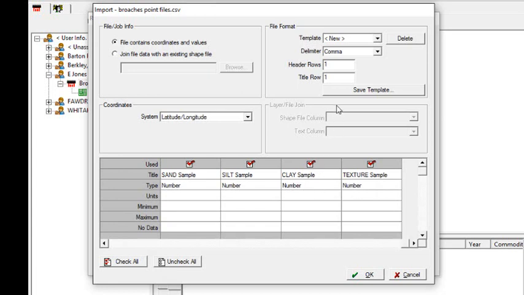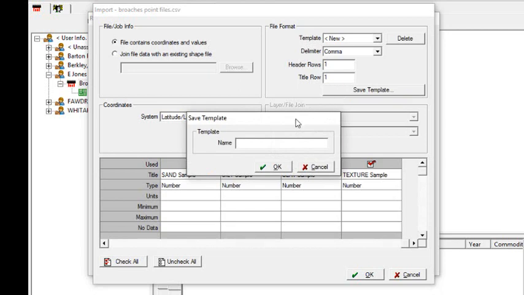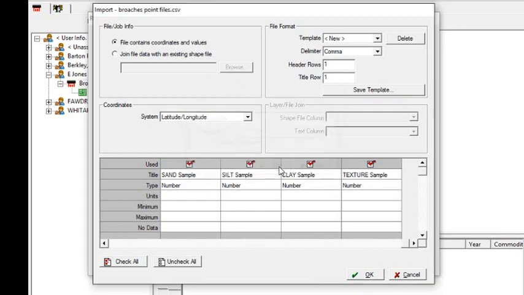Now if I'm using the same source each time for my data and data collection, I don't want to have to do this each time. So what I'm going to do is save the template, which will make it a lot easier when we want to come and import some data again from this company. So I'm going to highlight Save Template and then put in CSV import, or you can put the name of the agronomy company, whatever makes sense to you. So I'll click OK, and we see here that it comes up under the file format template. And when we do this import again, rather than select each of the columns and find the numbers, we will just use the template, drop it down, and use that particular import. It'll save us a huge amount of time.